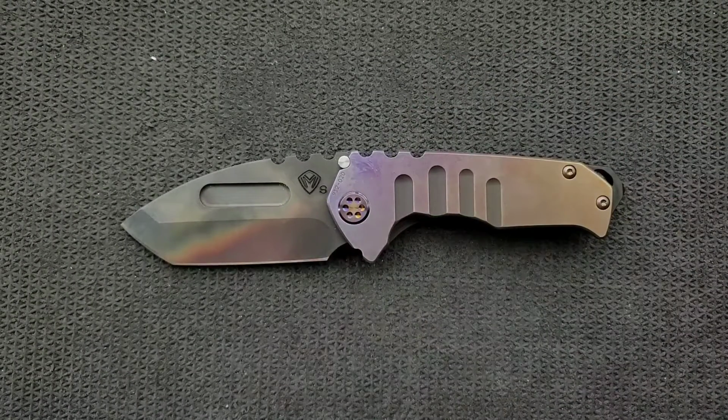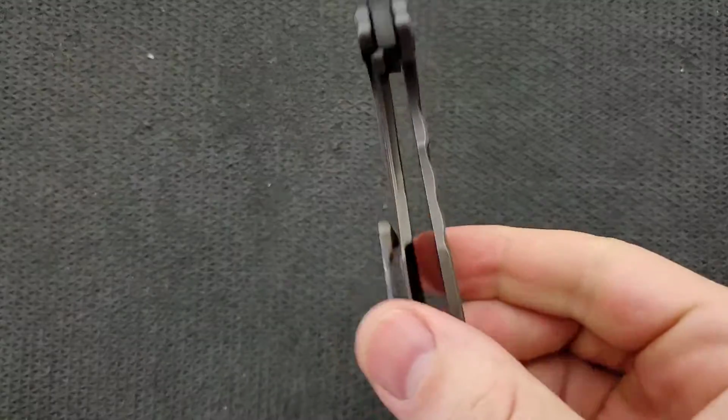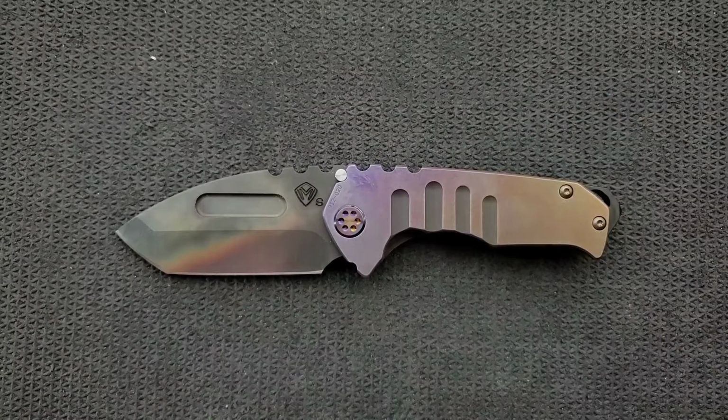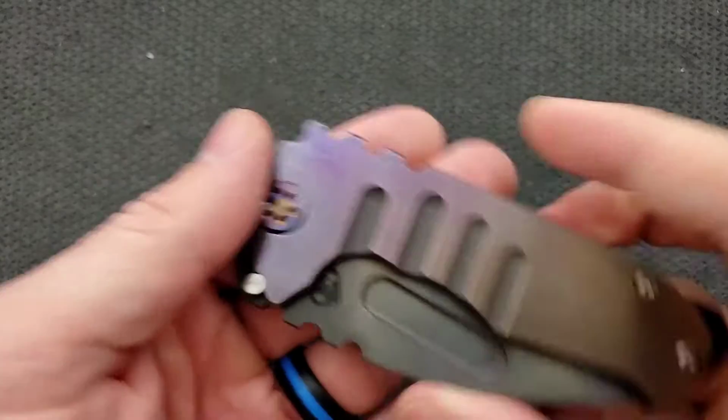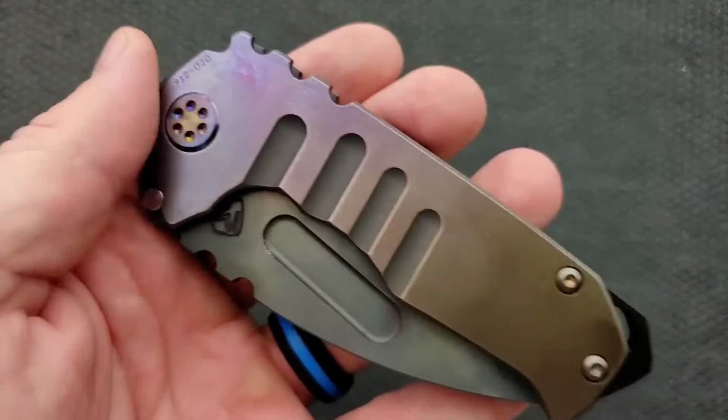You would have to put the knife in a vise and beat on the end of the spine with a sledgehammer, which proves nothing. Yeah, Cold Steel Triadlock fans, that proves nothing. I'm sorry to be so brutal there, but there is no amount of human force that you can apply to this knife that is going to disengage that lock bar. People try to say, oh, the relief cut is so thin, it's going to buckle at its weakest point. You're not going to be able to apply enough human force to this knife in any reasonable, conceivable circumstance to disengage that lock bar. No way. Nobody will ever change my mind, and I know I'm just welcoming argument there, but go ahead. But no, that's not going to happen.